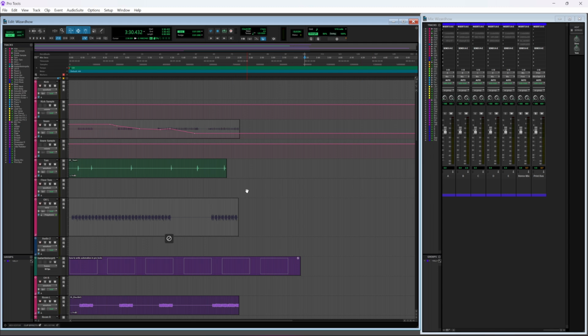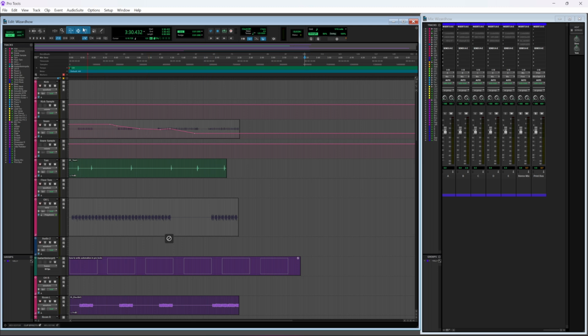Now, right here in this edit window, you will see at the top here some functions. And if you take a closer look here, you will see around here this small metronome icon. And simply just click on it. And with that, you will activate the metronome, which then means that if it's blue, it's on, it's active.